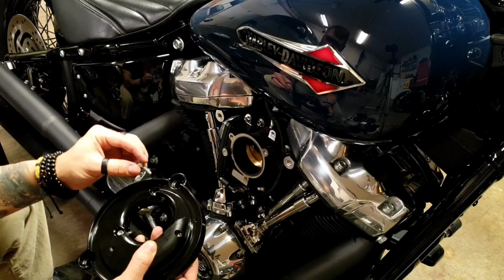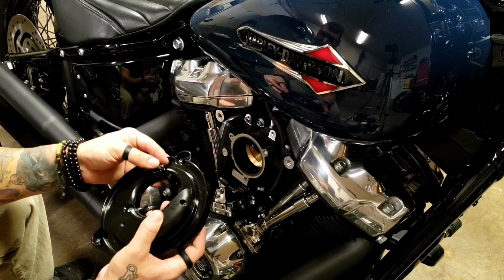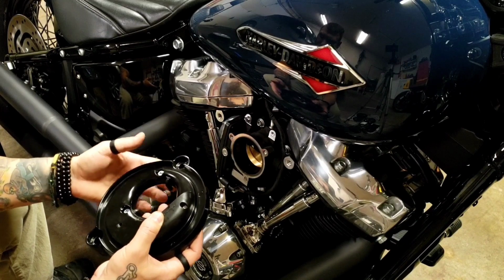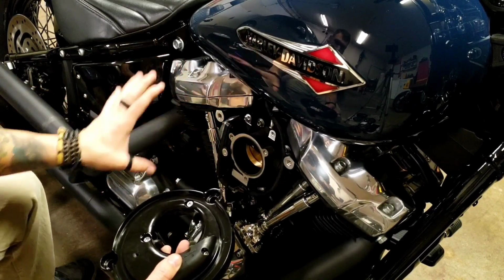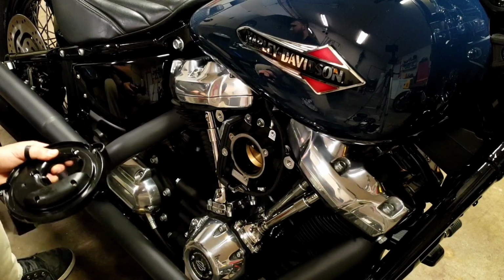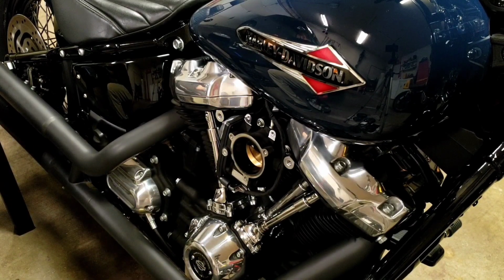Now the instructions recommended to use that automotive grease and put the gasket on the throttle body, and then install all this so the gasket's there and kind of waiting for you. And that's fine too. I haven't done it that way, but I'm sure it works just fine.